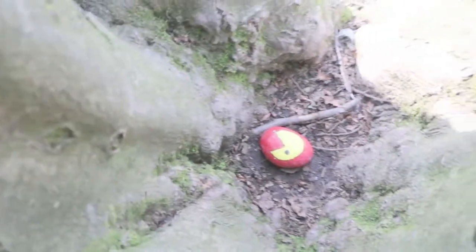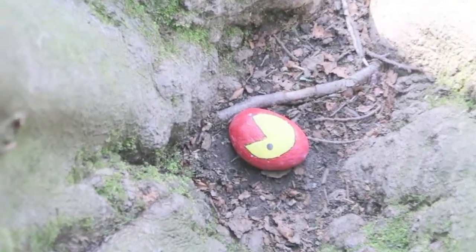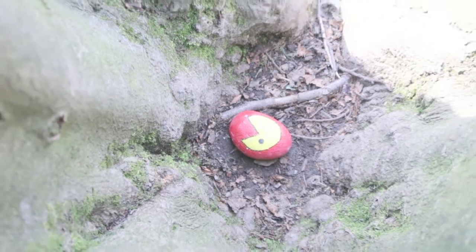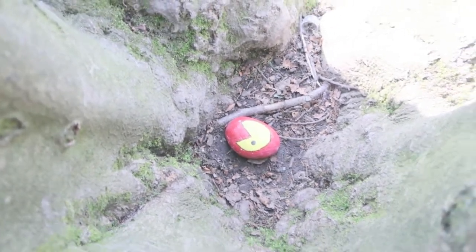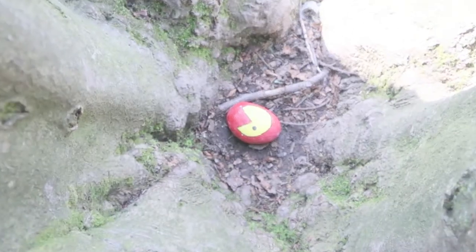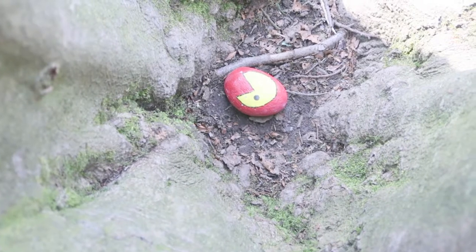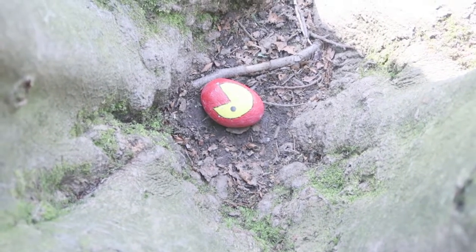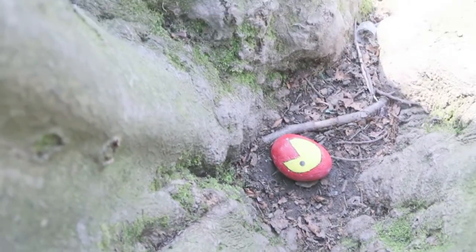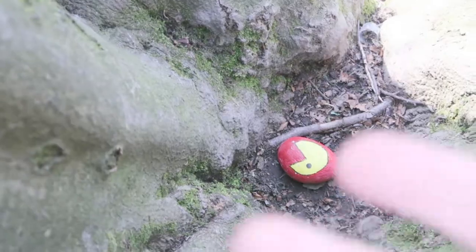We have a brief intermission to record this painted pebble. It's apparently this new craze going about where people leave pebbles in mysterious locations for children to pick up. Now, this one is clearly a Pac-Man pebble. It looks quite nice, actually — like a nice Pac-Man stone. That's quite good. Anyway, without further ado, we shall proceed up to the pike. I'll see you in a jump cut.